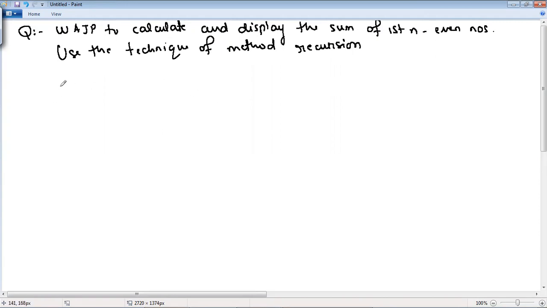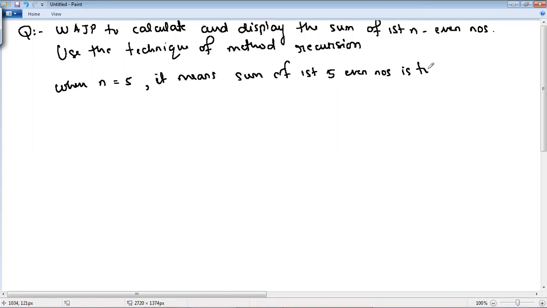Now listen, when n is equal to 5, it means the sum of first 5 even numbers is to be calculated.